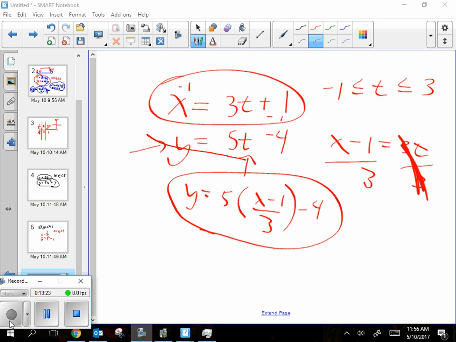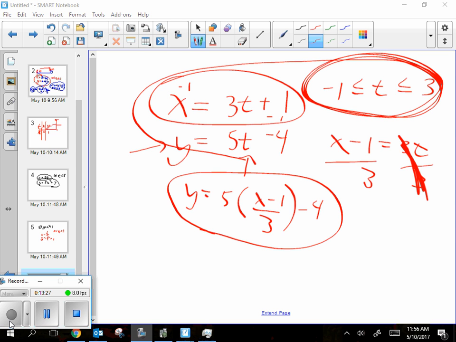Yes, just like these have a range here. Not necessarily a range, it's a domain for t. But anyway, it's got a limit on the t. This would be a line that goes forever. Did this one go forever? No, this one only went between -1 and 3. And that might not be time. That might be temperature. T could be some other thing, but it's only going from -1 to 3.